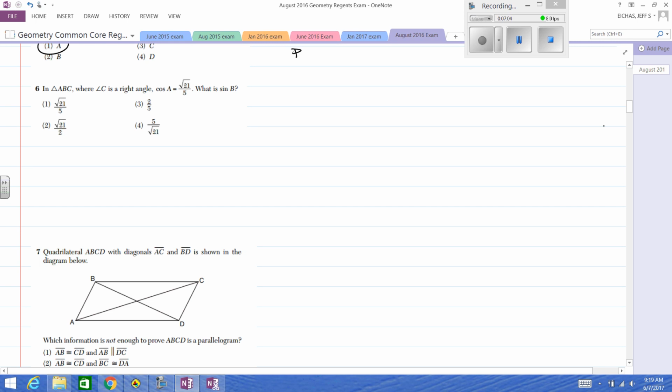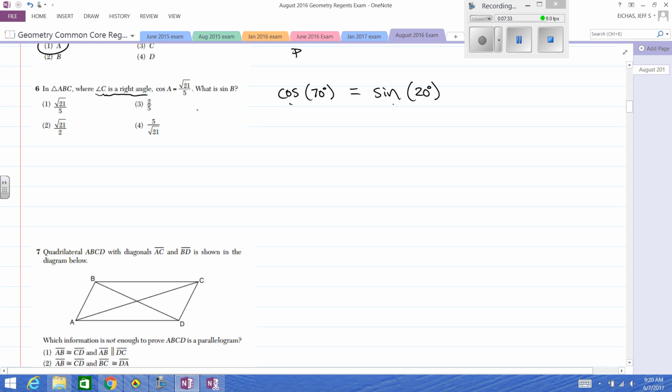Or we could just use, for this course, what we like to say is we like to have the concept of something like this. If you have cosine of, say, 70 degrees, we have learned in this course that it's the same value as sine of 20 degrees. Basically, cofunctions are equal when their angles are complementary. So how are they saying that in this problem?